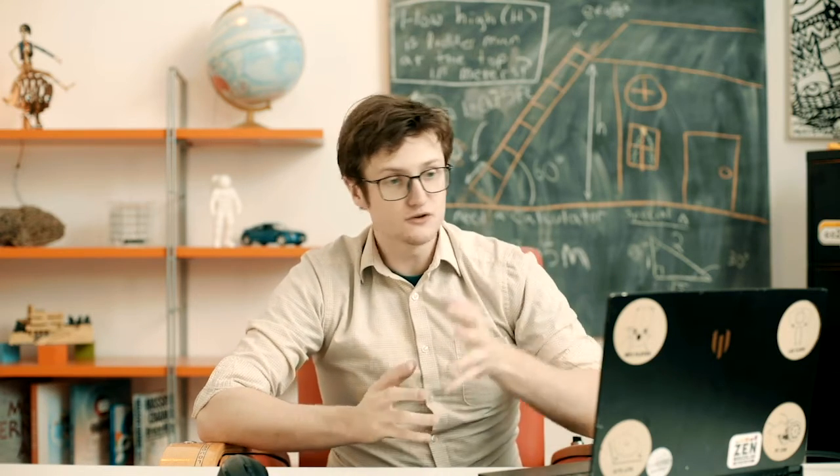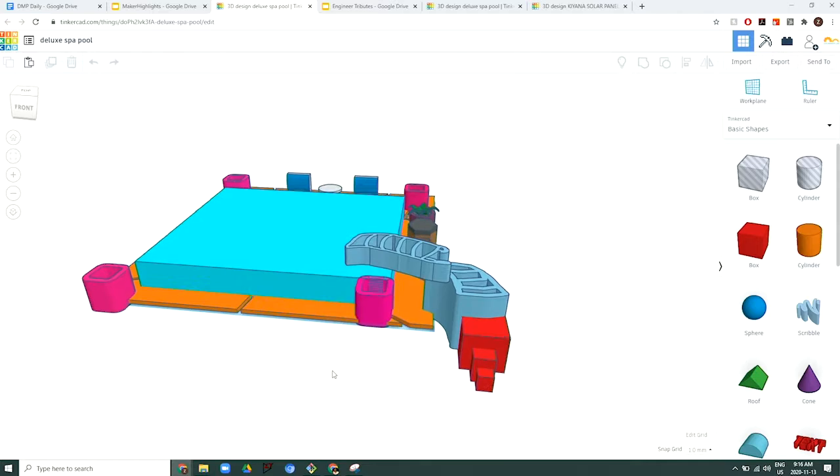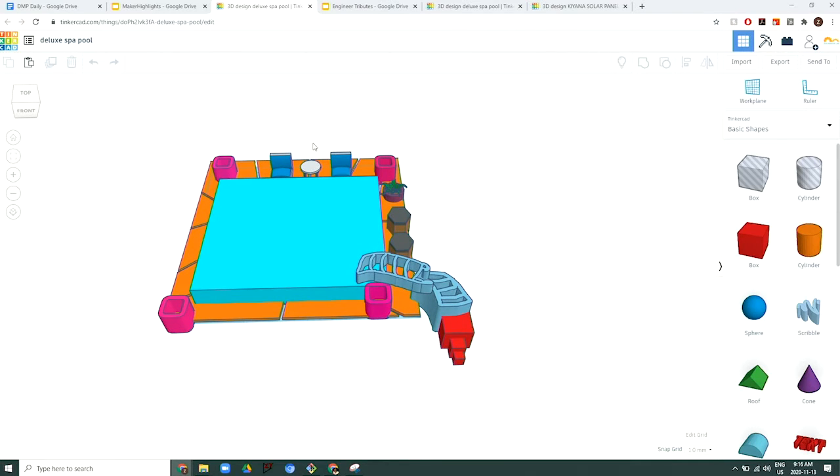I like the use of the scribble tool to make a ladder like in our math problem today. And I liked the use of these blocks, and I'm suspicious that these were actually made using the duplication tool. If you did use the duplication tool, congratulations, that's a good use of it. But I'm a little bit sad, because I don't think too many people are going into their pools right now. I think it's a little bit too cold for that here. Yeah, fantastic job, and I really liked this project.